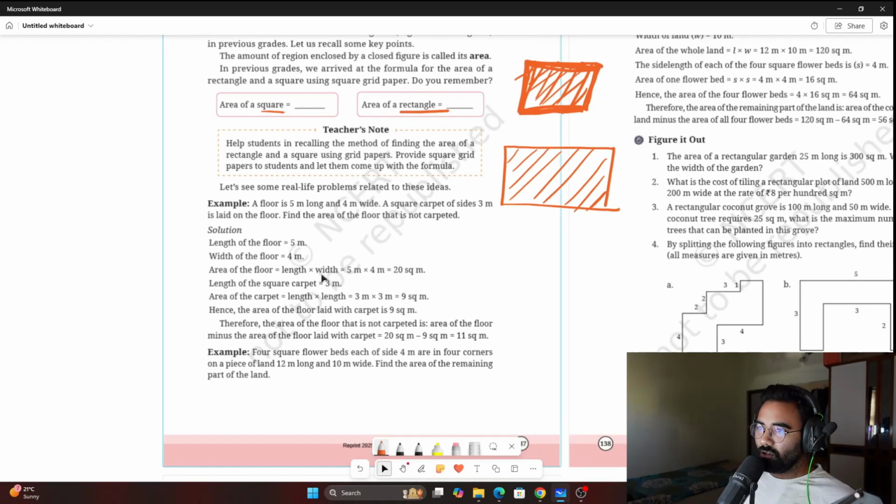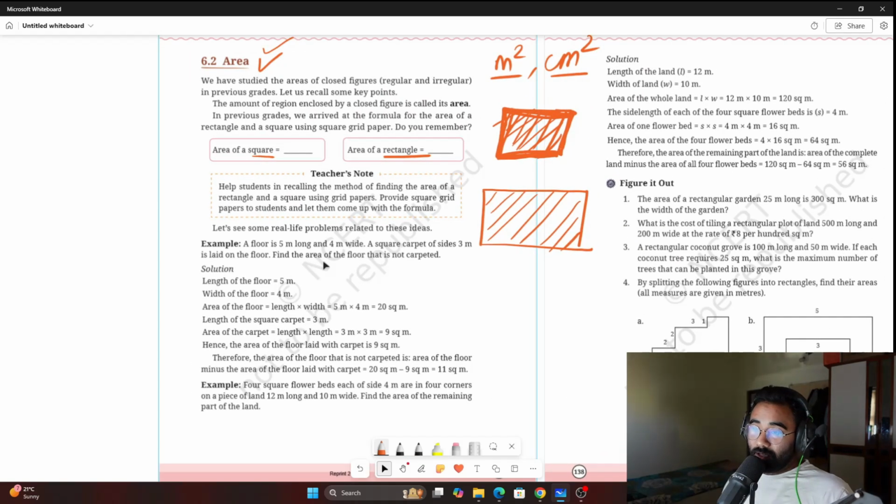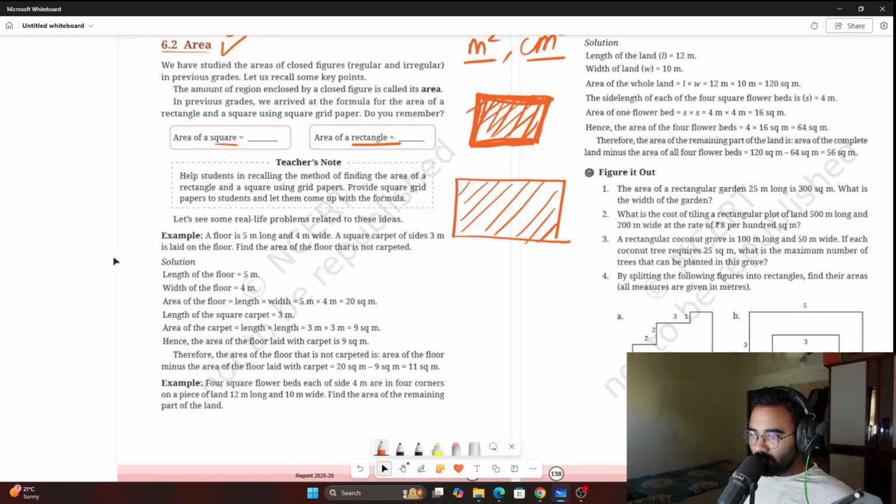Sometimes teachers also give examples in the test. All right, now math teachers usually give sums where they change the values given for length and breadth, but largely the idea will be the same. So these are some examples from the textbook. Obviously we will solve the exercise, but first we'll run through the examples because we don't want to leave anything out to chance. Let's say your teacher gives you questions based on the examples, so we don't want you to lose marks. All right, so let's focus on example number 1 that is given over here.